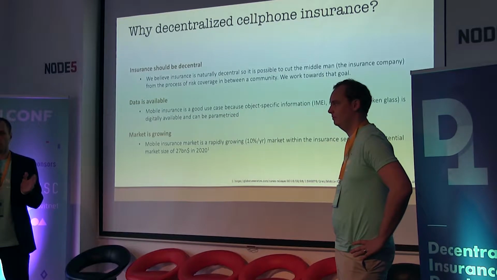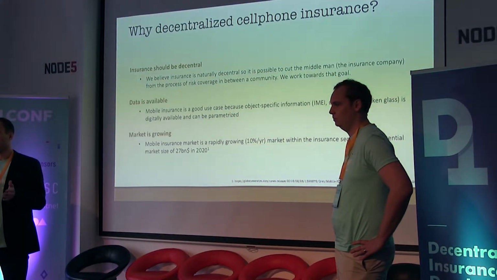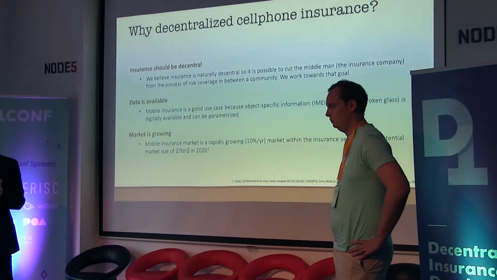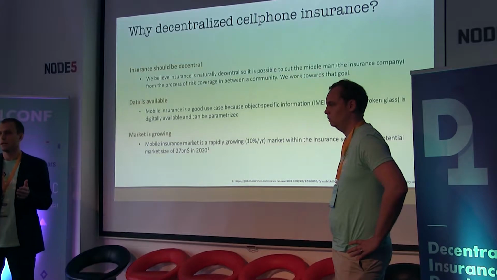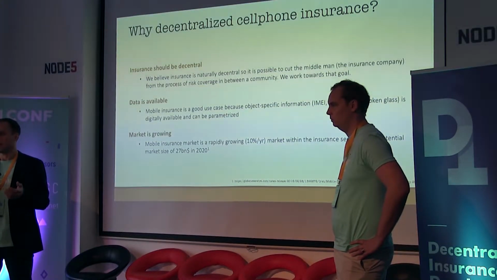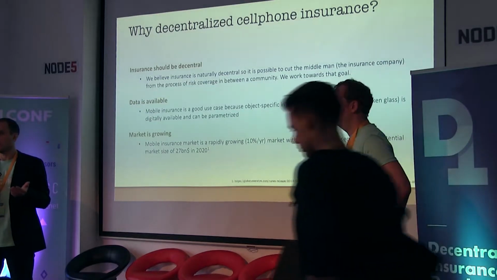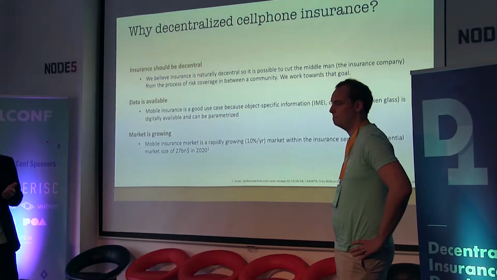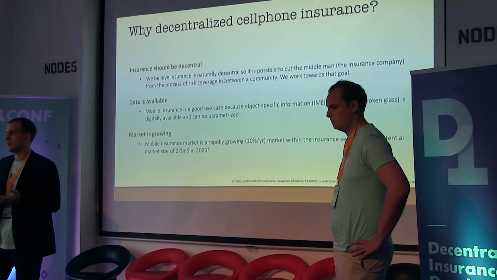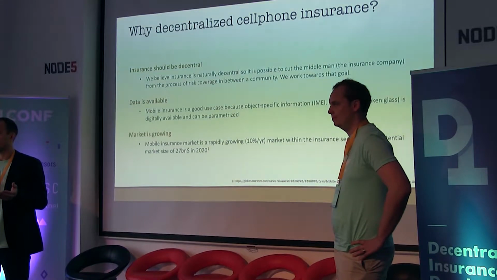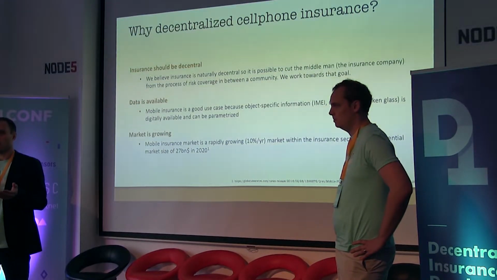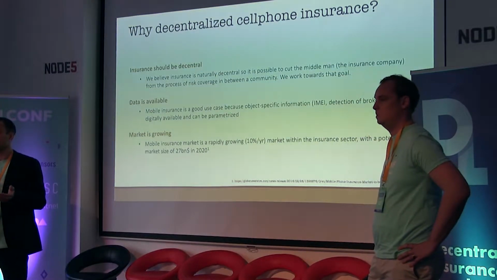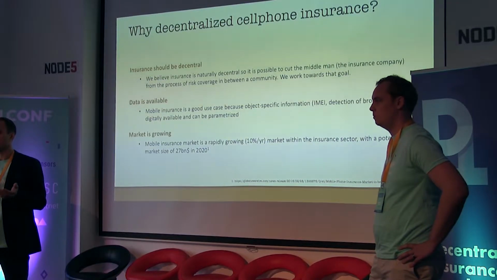The second is all about data. Data is very important for us, and for such a use case as cell phone insurance, data is available, at least digitally. If the customer provides us the IMEI, then with this identification number we can access all data about the cell phone. Plus, we assume that in the near future, services like glass damage detection or water damage detection will be available on the market, and we can use them to identify and prove a claim.